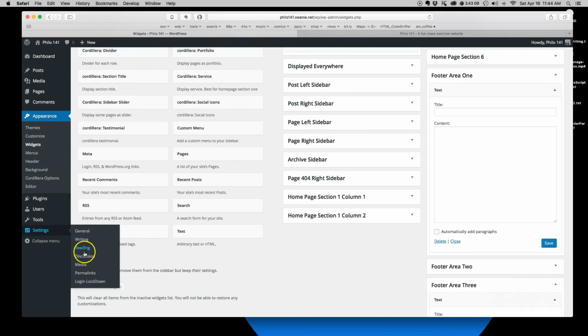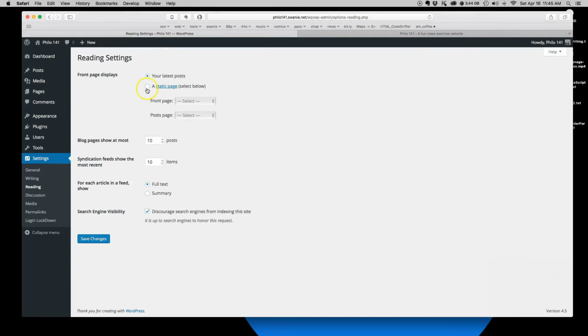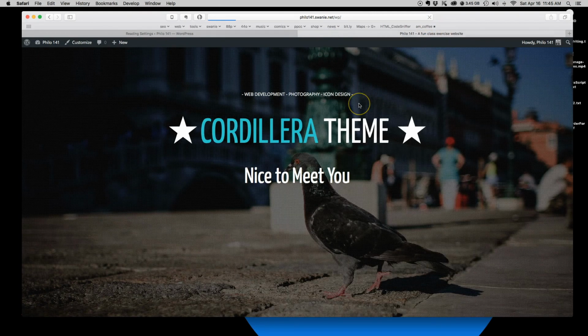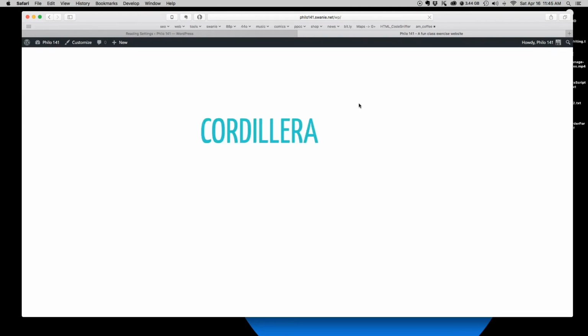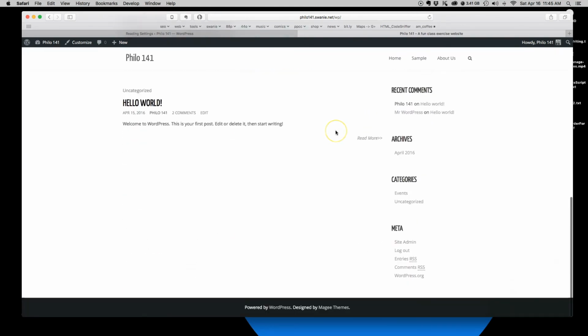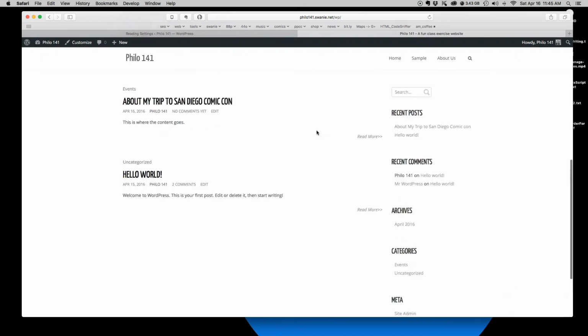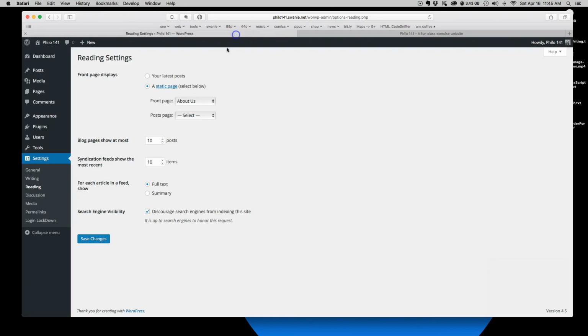In some cases, let me just check something. Sometimes I have to maybe create a home page in order for the home page to work. Not quite sure. So you can see that I'm sort of figuring out how this thing works. Yeah, it's still not pulling in a footer. Alright, so I've got a lot of figuring out to do with this particular theme. It may not be that's how we set that up.